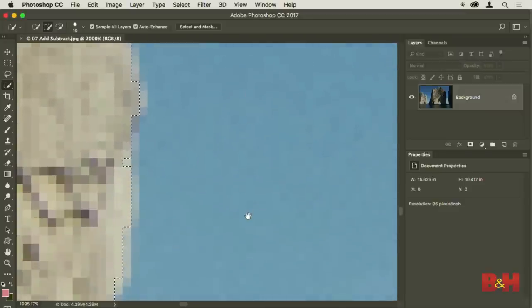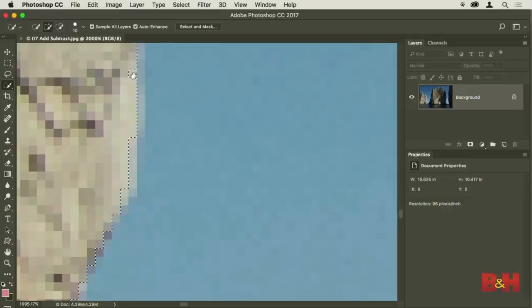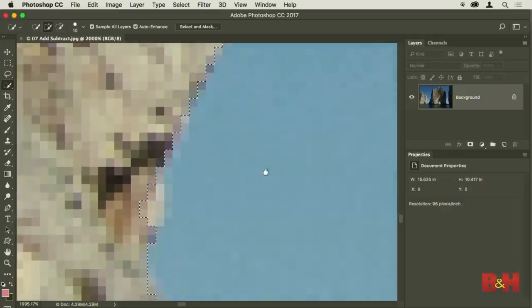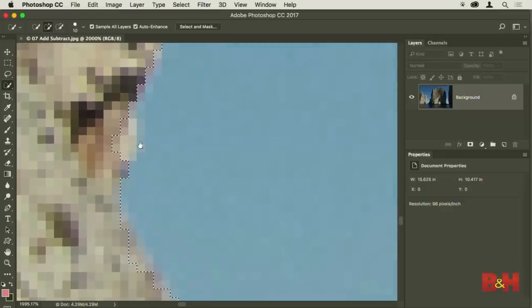So in this case, we're selecting the sky. So there's a rock pixel that should not be selected, but it is, etc. Oh, there's a big old chunk of rock pixels that were included in the sky selection and they should not be. So I could subtract those areas from my selection. Now, what I find that a lot of photographers do is they sort of fight with their selection tool a little bit. And usually, if you're fighting with your selection tool, it's better to have a little quiet time and move on, go talk to a different selection tool for a little while, one that's being, you know, more friendly. And for me, that tends to be the lasso tool.